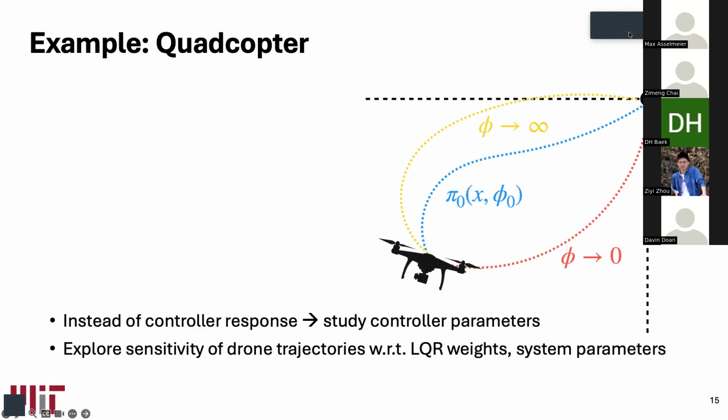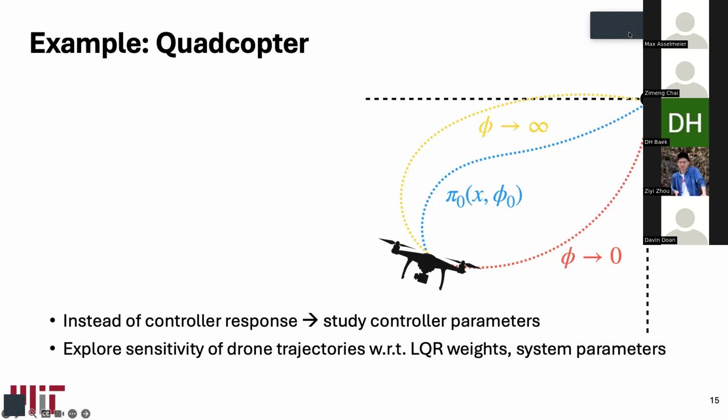Let's ask a different question, which is, instead of studying the response of a fixed controller, let's see what happens when we want to study the parameters of that controller. I have an LQR controller and I know I want it, but I have a question of how does the trajectory that I get depend on the parameters of that system? That's not something that's easy to compute, especially, you'd have to do some differentiability. You could sample it en masse in a big for loop. But with this parallelization tool, we can actually study this pretty thoroughly.